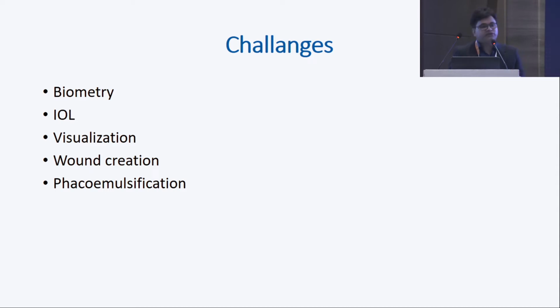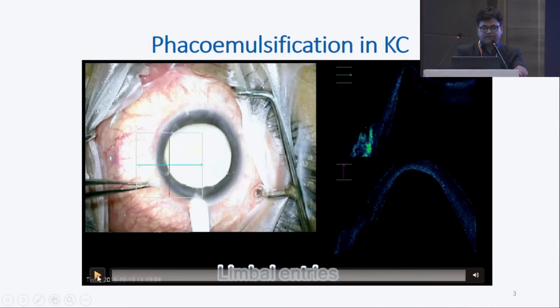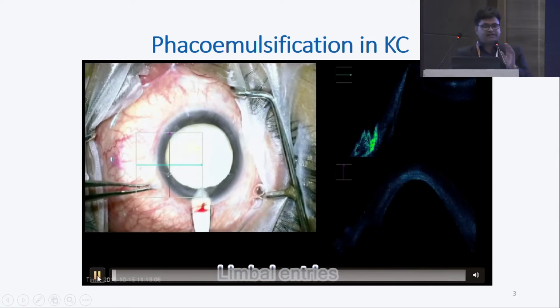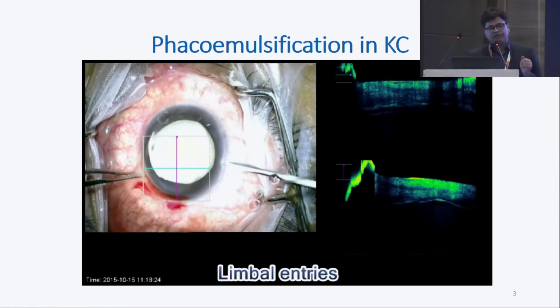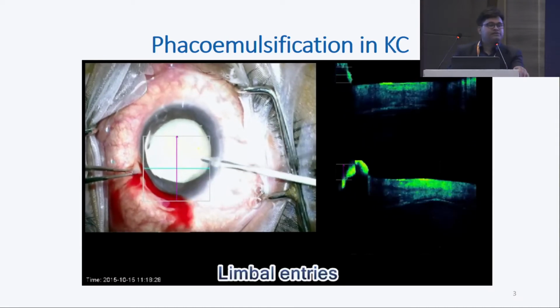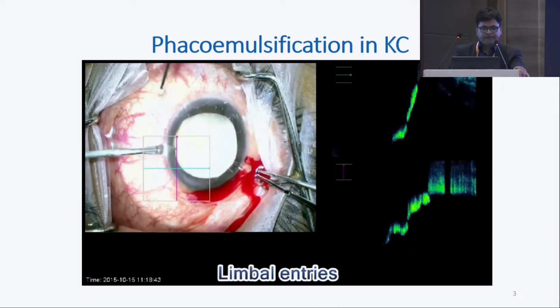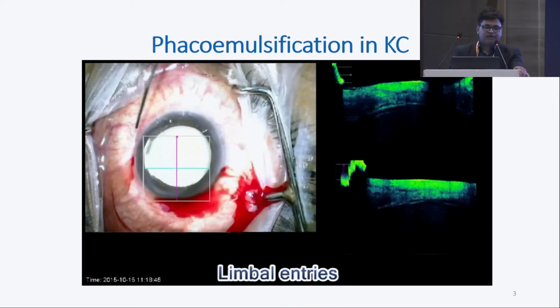Phacoemulsification is not different from routine cataract surgery, but one problem is the interchamber volume is too high, too big. So I will show you in video what really happens when we are doing phacoemulsification. This was a case of keratoconus. As I just highlighted, clear corneal incision has so many issues. So it's better to go for limbal or corneoscleral, or even few surgeons do scleral tunnel and then do phacoemulsification. So limbal incision, this is what I prefer.